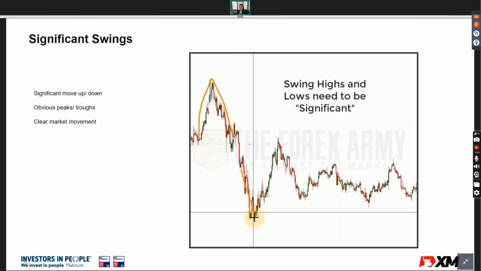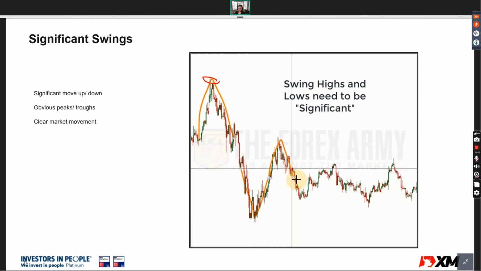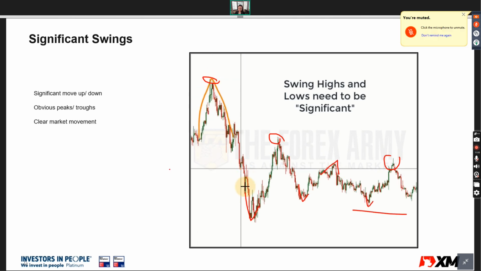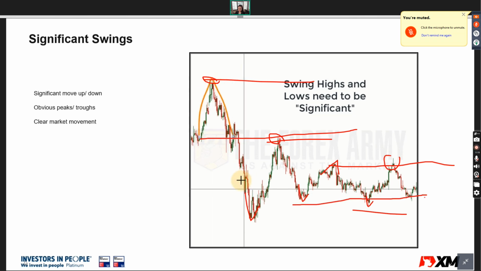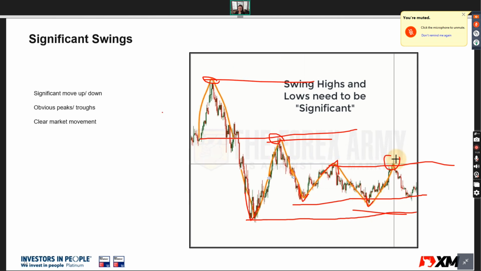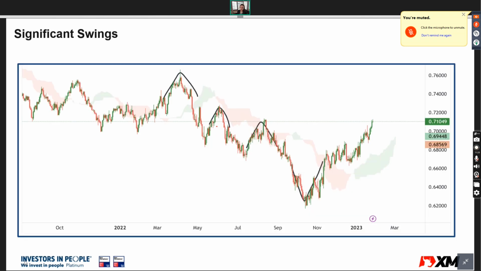Now the significant swing. Definitely here you can see the market structure very clearly. You can see it here as well: capital V, capital V, capital A, capital V here. You can see this level very clearly, and this could be your overlap resistance. This could be your support level. This is another multi swing low support level. You can see the market structure very clearly, and another swing here. So basically, just look for capital A and capital V.